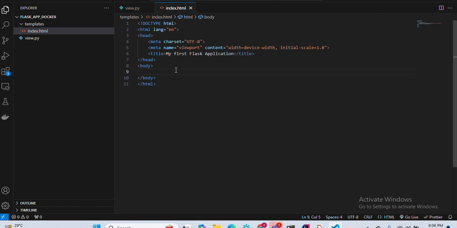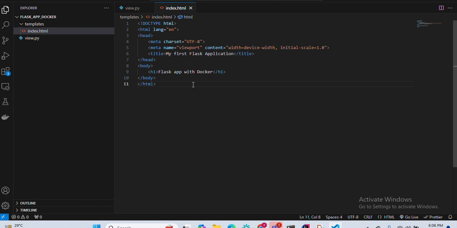In the body, you can say h1, and this is a Flask app containerized with Docker. Flask app with Docker. Cool.